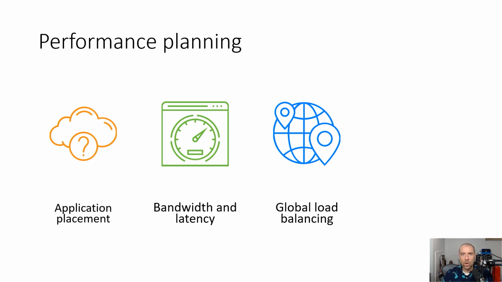The next one is global load balancing. One of the nice things about the public clouds is they all have some sort of global load balancer option. So if you are consuming this application from multiple different regions of the globe, now you can use the GSLB that's built into one of these public clouds and determine where the traffic's coming from and maybe respond using an instance of the application that's closest to your user. That's a big opportunity, especially if you're running your application from a data center today and you want to spread the reach of that application to users who are in a different region.